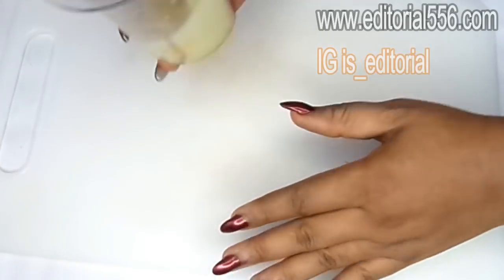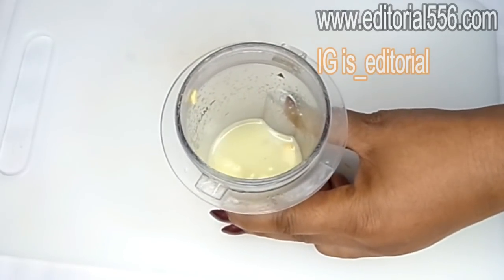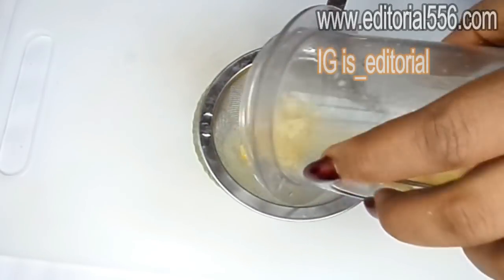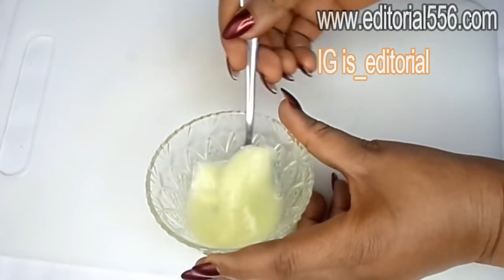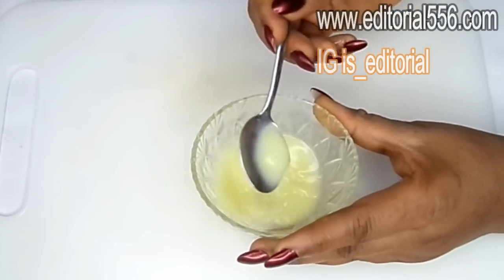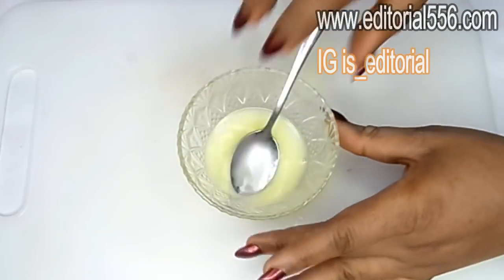Alright, guys, so after blending, this is how it's going to be looking. And what I'm going to need is a strainer. Since it didn't blend properly, because this blender is not very strong, I'm going to be sieving it out. And basically this is my orange peel juice, which is very good.